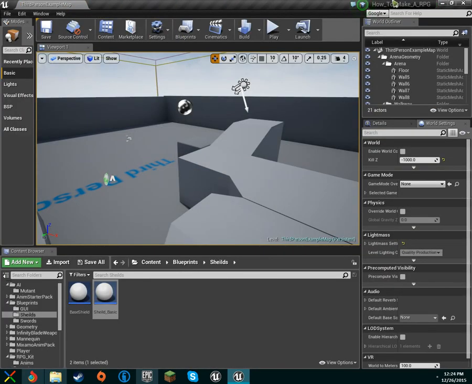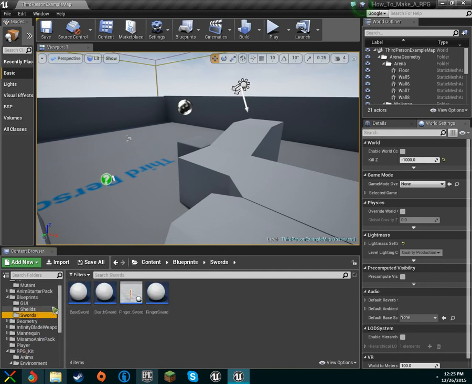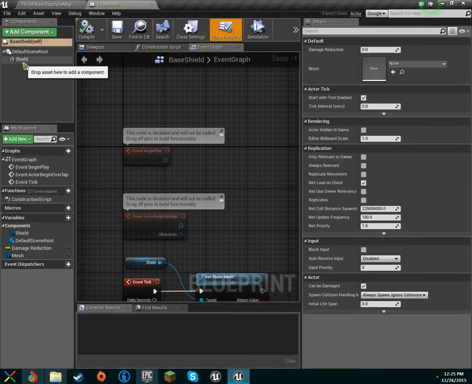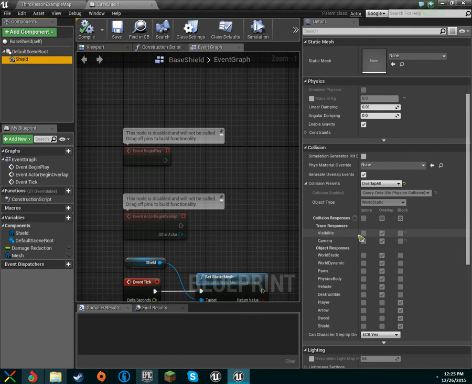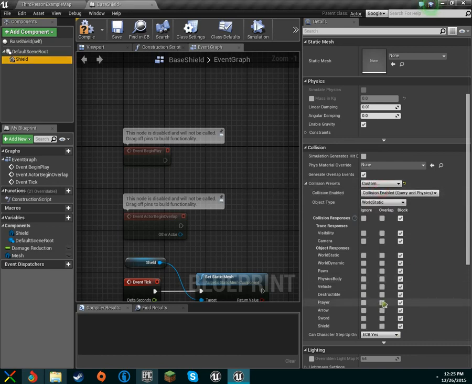Get them classics going. All right, so we're gonna save that up, and that should be good. And we'll mess around with collisions and whatnot later. But basically, how you would set up the whole thing to still have collisions on our shield is, let's go to shield, and we'll set block all, except no, we'll do custom. We will overlap players, right? And the swords and shields, all that, we'll block.